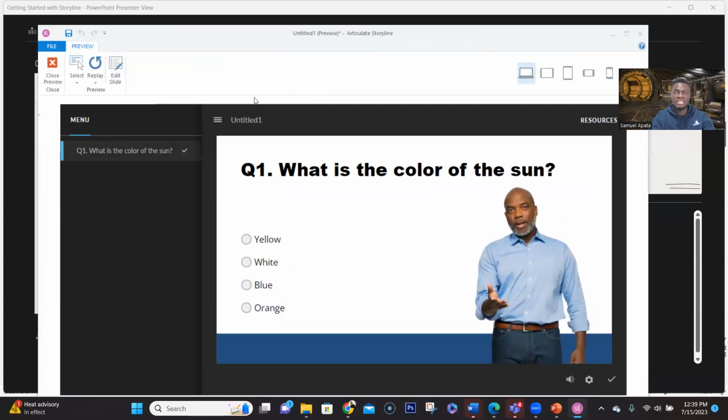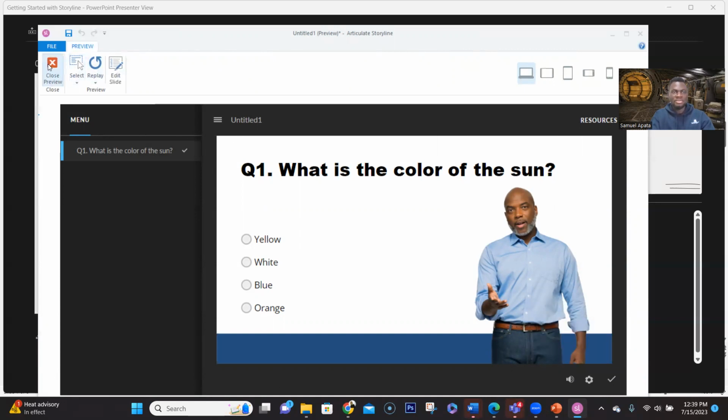So your player is what's encapsulating your entire course. So, think of it as your phone or your, what are the options that are on top, what's on your menu, what's, the resources are all part of the player. The submit button, the accessibility button right here, the volume button, that's all part of your player.